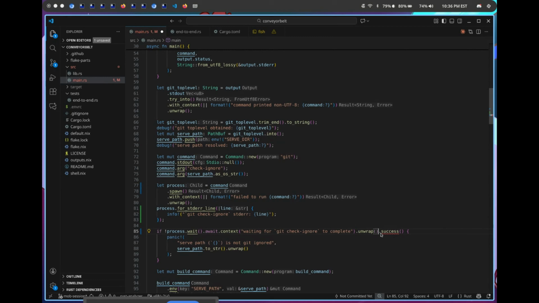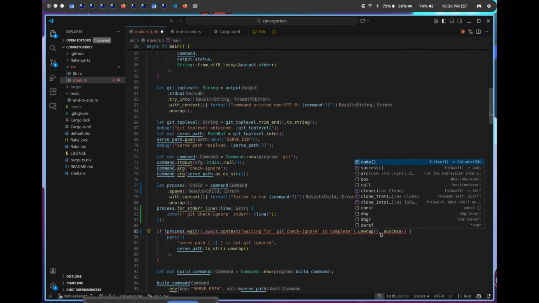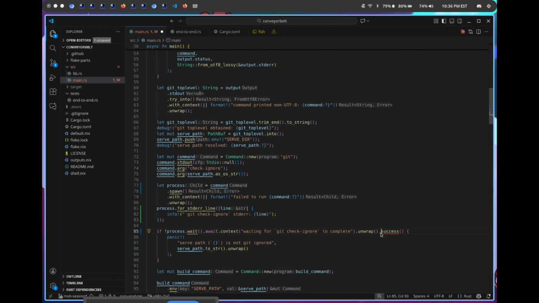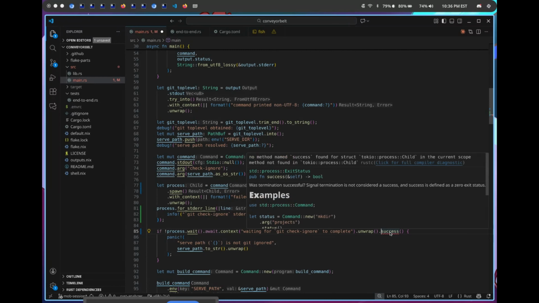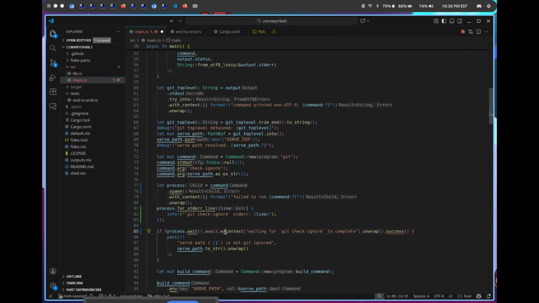Complete, whatever. So yeah, okay, just success. We can do with context, instead of this, give it a closure, and format the actual command because we have the actual command. Right, and then interpolate the command. Now heading 4.